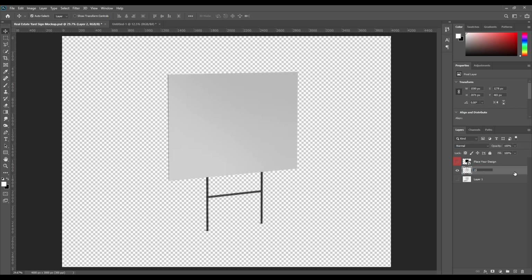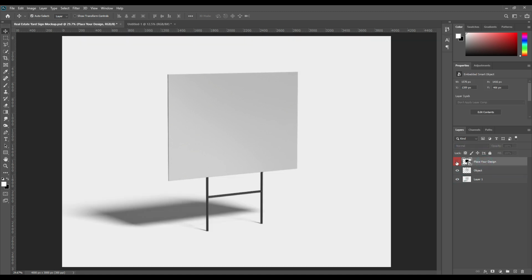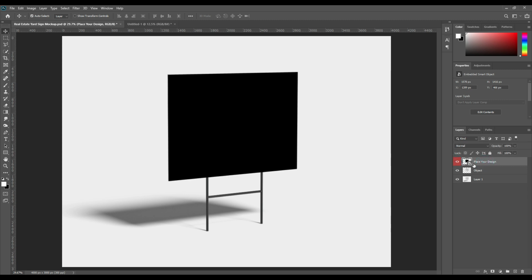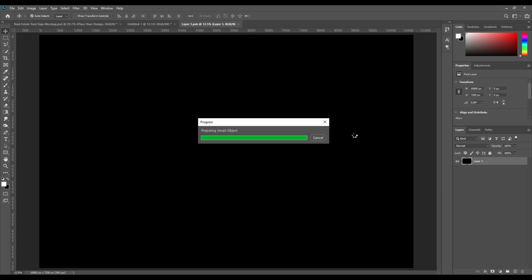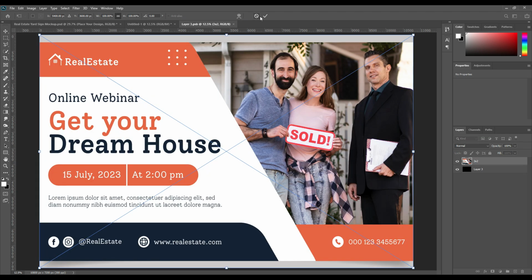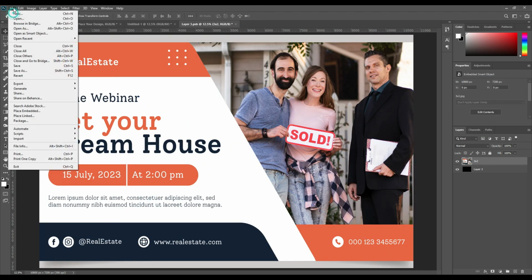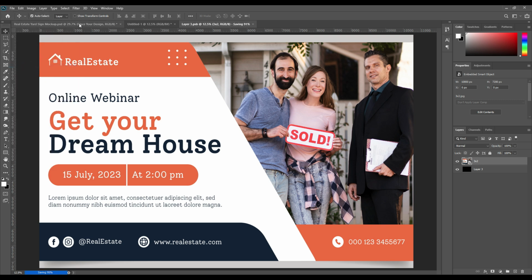Then click on the smart object layer and then double click on it, and then you'll see that the page has opened separately where you have selected your design. Drag and drop on the smart object, and then of course you have to place it properly, and then you will save it from this page, or else the actual thing will not be updated in the main page. Once you have saved the page, you'll see it's updated in the PSD file too. Here you can place your own designs.